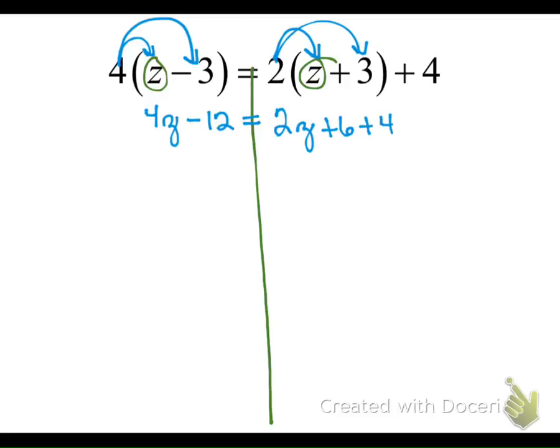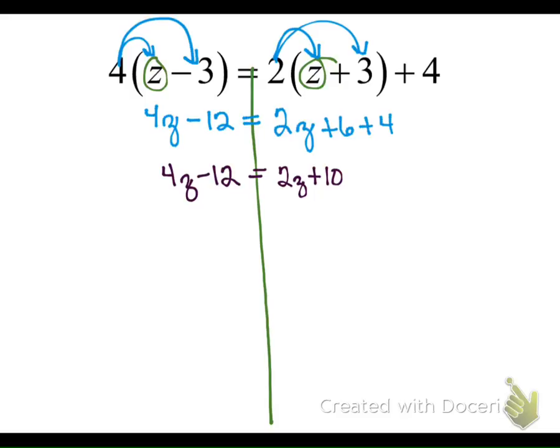Now, I go back and forth. I go left, right, left, right. That's what works for me, what helps me keep my work more organized. So I go back to my left side. Can I combine like terms? No. So I'm just going to bring that on down, 4z. So I can't do anything to that one, can I? Can I combine like terms on my right side? Yes. 4 plus 6, which is? What is it? You know that. 2z plus 10.